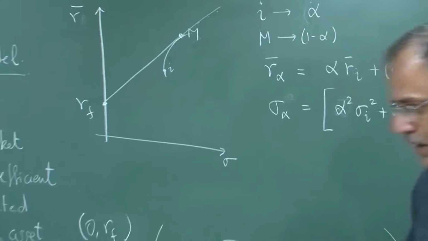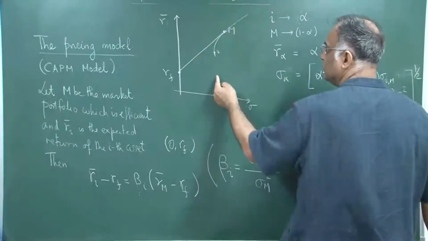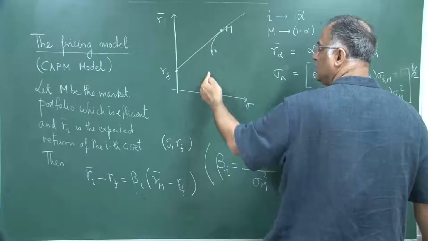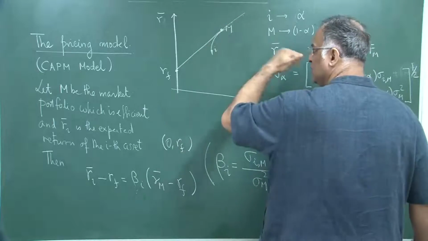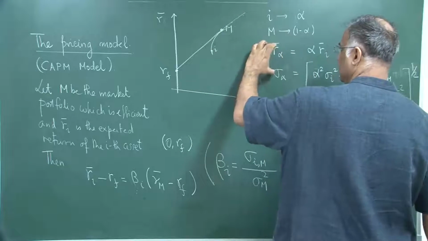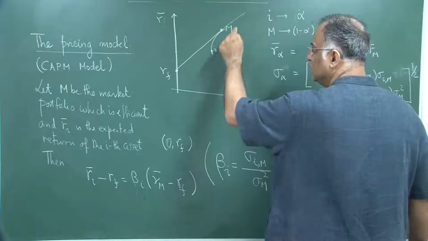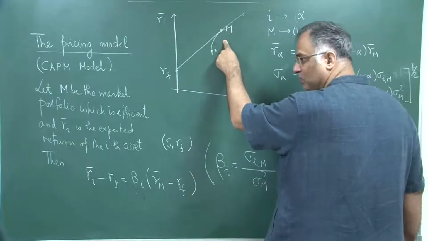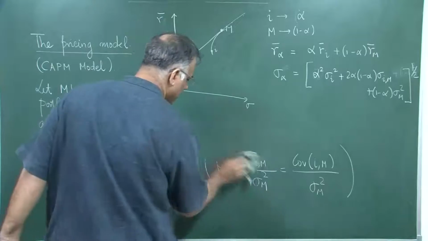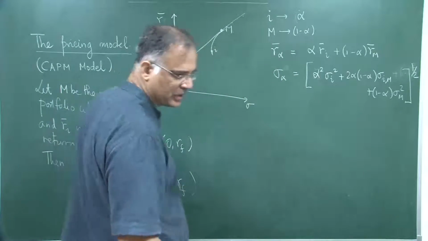Now, we can do the derivatives, which means the slope of the tangent to this particular curve given by this parametric equation, and the slope of the capital market line, must be the same. Once you can do that you will get the answer. So, let us just do it. Just rub this part for a while, I am sure you have copied it down. So, let us go and do the step by step proof.